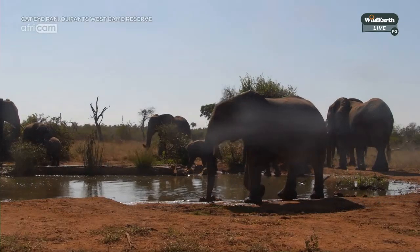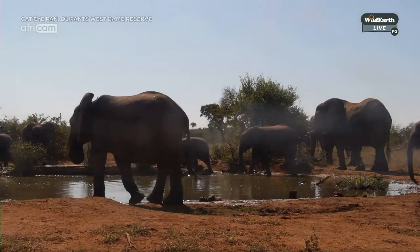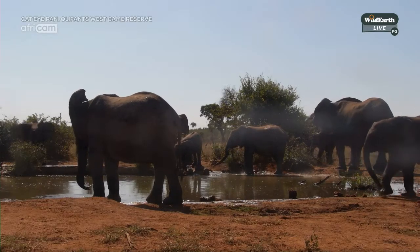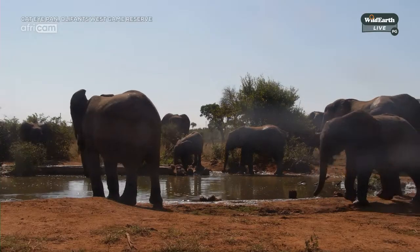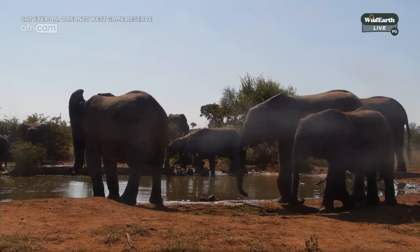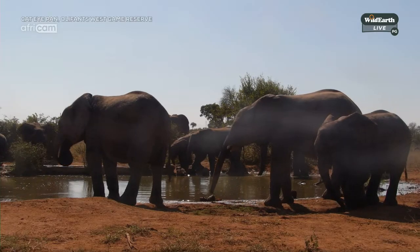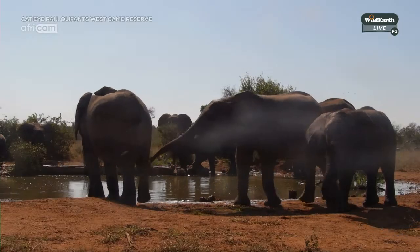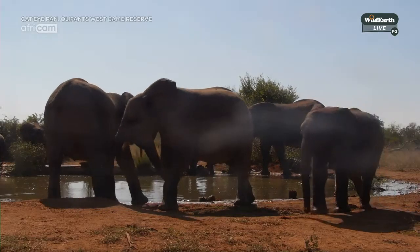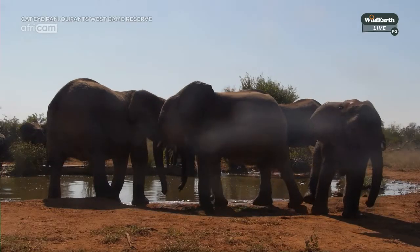They can be quite incisive when picking at wounds as well, so it's good because it can keep wounds open, but sometimes they pick at the wounds too much and can cause further injury. And in some cases, yes, they can also pick away. I've seen old buffalo bulls often having their ears picked away by oxpeckers. When buffalo bulls get old, they get very tatty ears. Their immune systems are quite slow, and it's difficult for them to heal. They don't heal as quickly as they used to when they were young. And oxpeckers pick at the ears.